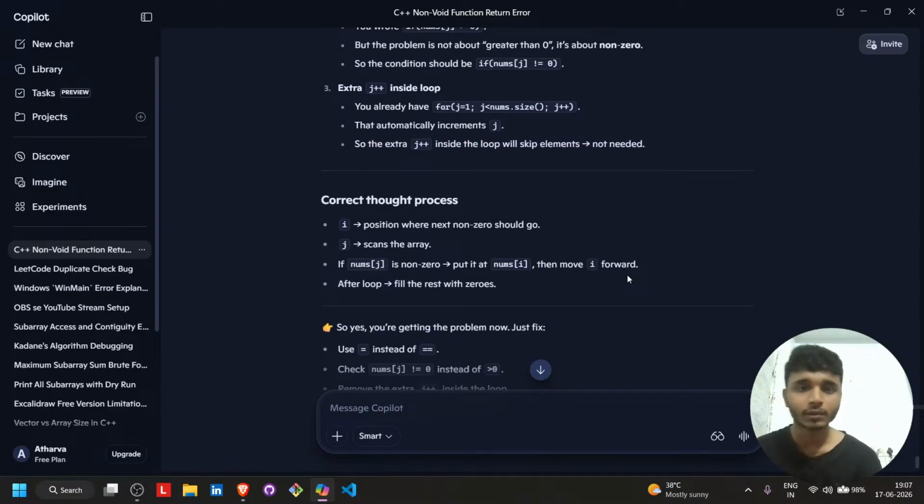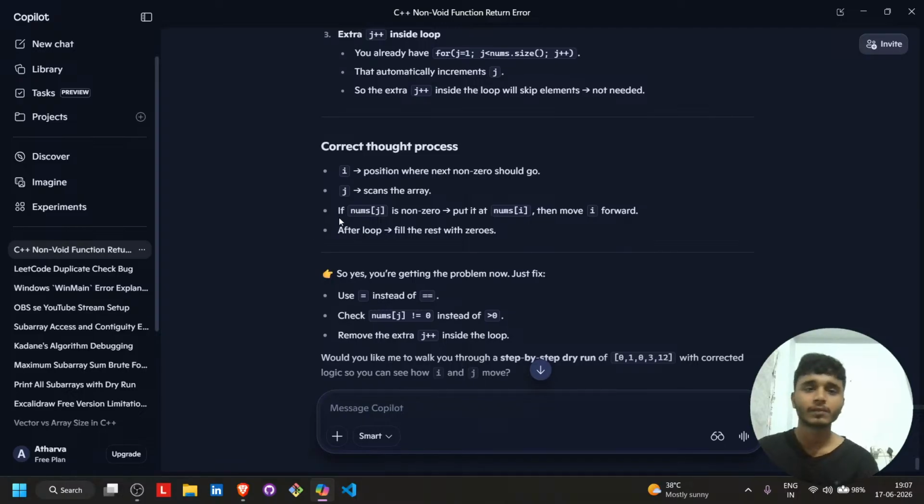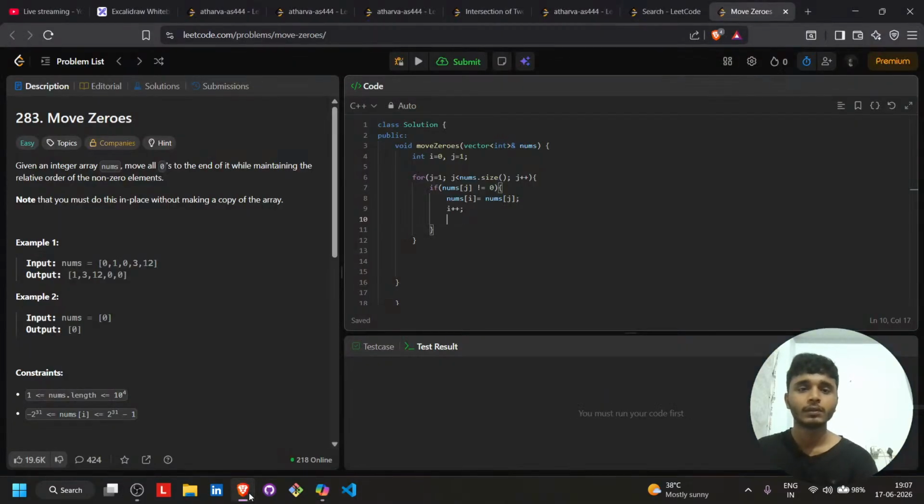i is the position where j scans the array, where the next non-zero should go. If nums[j] is non-zero, put it at nums[i], then move i forward.